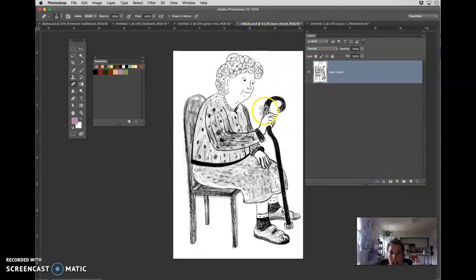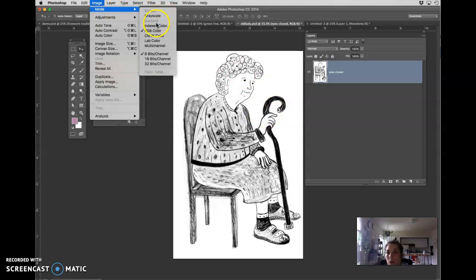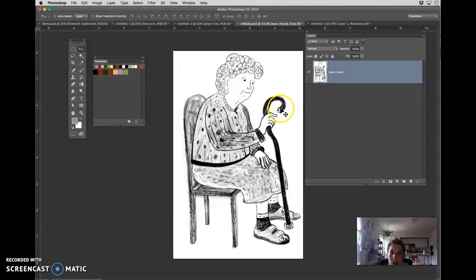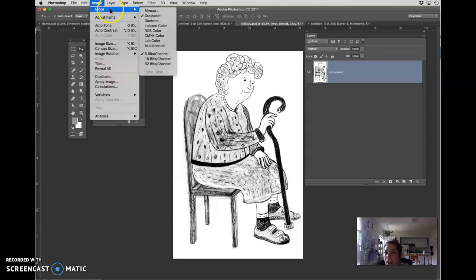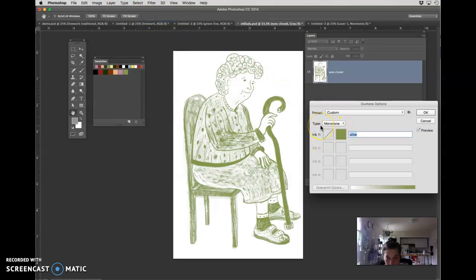Let's quickly look at what happens when I do the same thing for, so image mode grayscale, discard. Let's look at how this works with pencil, because it's kind of cool.